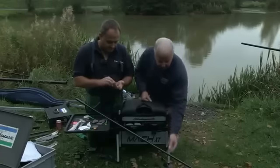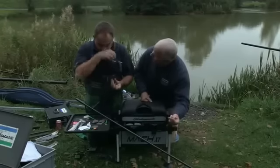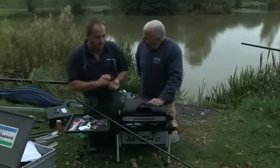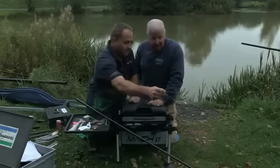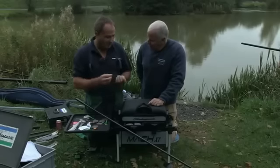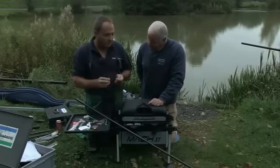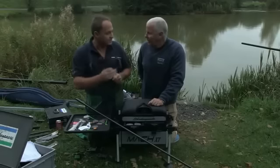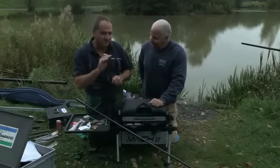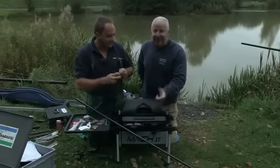I take it you look at the shot loading on the float to know how many shot to put on. Exactly, yeah. And I know this is a 0.3 float, and I reckon it's going to probably take about 4 or 5 number 8 shot. I'm just going to put 4 on now, and then we can adjust it when we're actually fishing, because you want to fine tune the rig so that you've got the absolute maximum sensitivity out of the float.